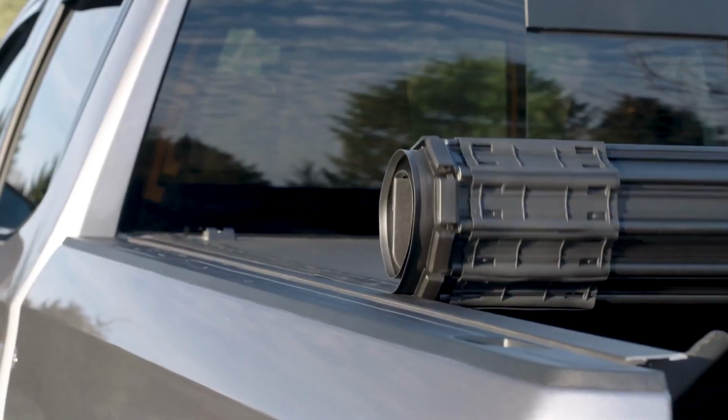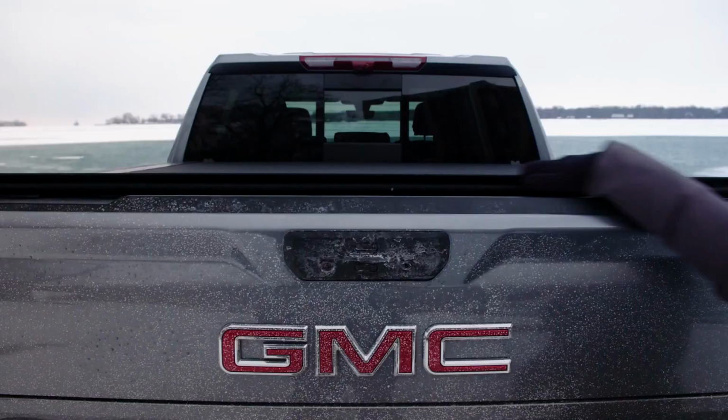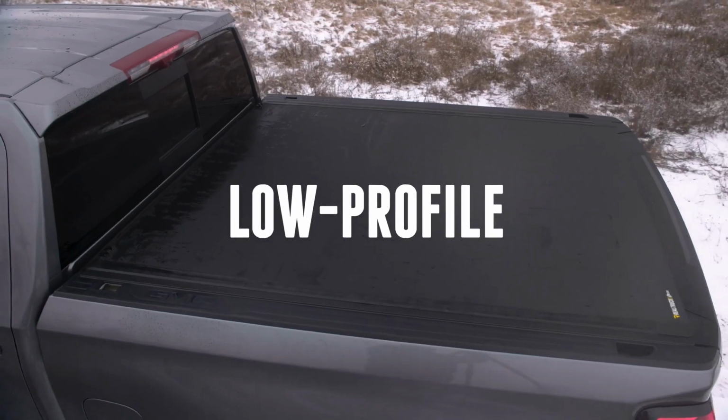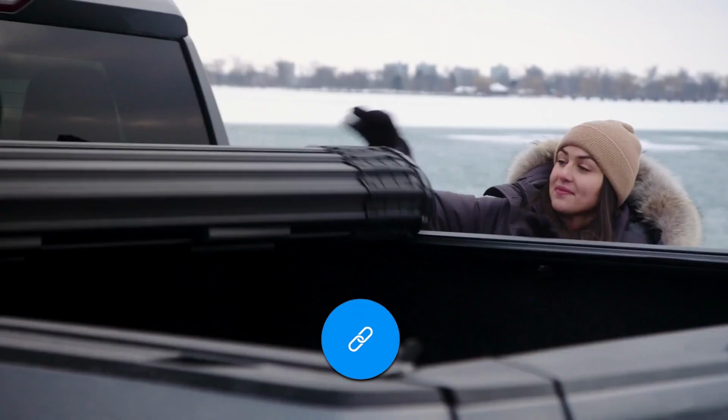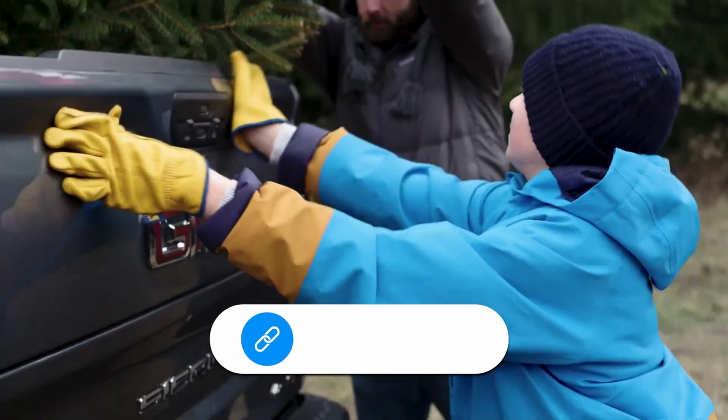Plus, the X4 uses a patented rotational locking system along the side rails, so every slat locks securely, meaning if your tailgate is locked, breaking into it would make a ton of noise and effort, which is more trouble than most would bother for. Now the matte finish is another nice touch, blending seamlessly with your truck's trim. And if you're after the best of both worlds scenario, then this is definitely worth a look.